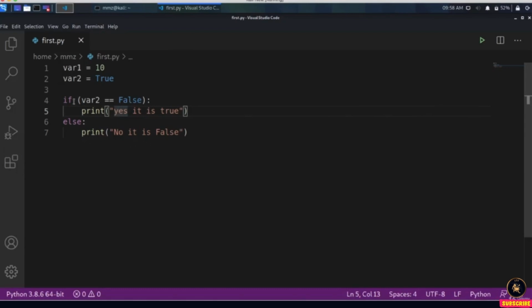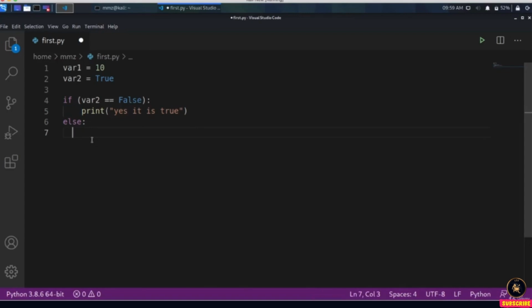Now this is the first syntax, which is if else. Now what if I want to put something inside the else, which is called a nested if else? There is something called indentation. You can see the if starts from here, and we put the colon here, and here is an indentation of 4 spaces, which means this print statement is inside the if body.